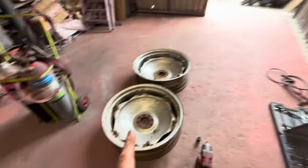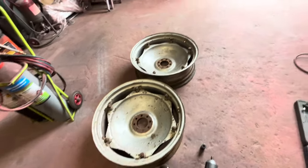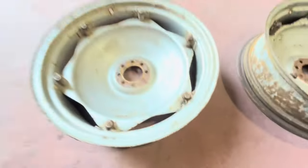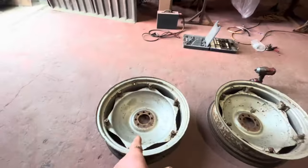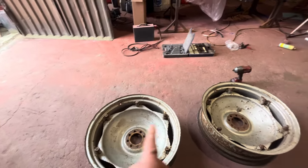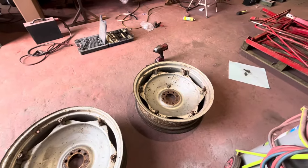Paperwork's done. We'll take it back in a bit. Go try and get the centres out of these wheels. One of them — that one — is absolutely knackered, as you can see, all split. But we have a new one supplied by the customer to replace that. So we need to get the centres out. Then we can get the centres, that rim, that one, and the two front ones ready for blasting. Whether that happens today, we'll see.